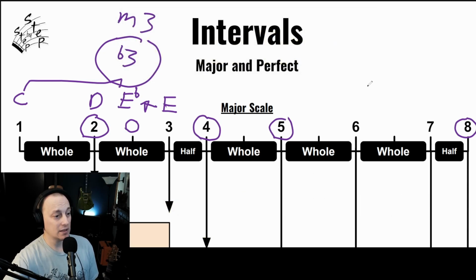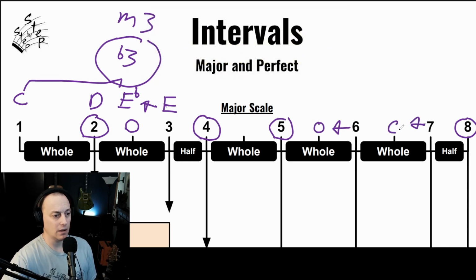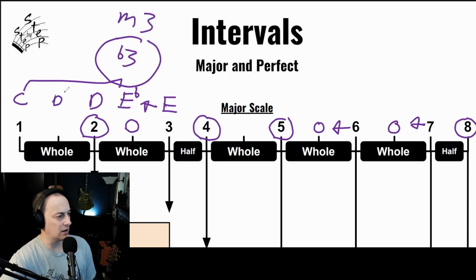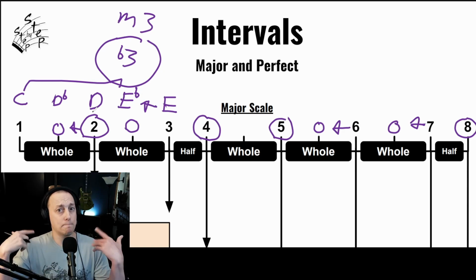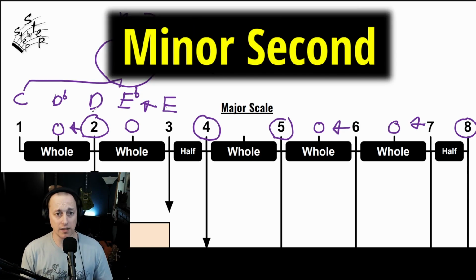I can take my 6. I can say, move this down. Got a minor 6. Take my 7. Move my 7 down. Get a minor 7. Am I forgetting anybody? I am. Let's say we got a D flat all of a sudden. I don't know what a D flat's doing here, but let's just say we found a D flat there for some reason. We could call that a flat 2 or a, you go, fill in the blank. Good. Hope you said minor 2, minor second. Good, that's it.